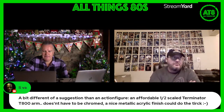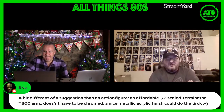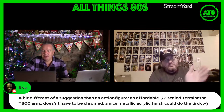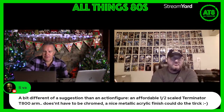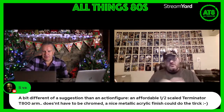I did find through a lot of experimenting a coat that you can brush on. I'll have to get a picture and send it to you. It's made for airbrushing, but I brushed it on, and it didn't lose the luster. I let it dry for 24 hours, and I actually touched it, and it was fine. Oh, excellent. So I'll have to get a picture and send that to you, because you can brush that on it, and it'll protect it.